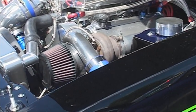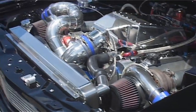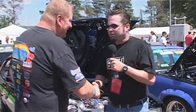Come here, sir. What's your name? Joe, how are you? Welcome to your car. What possessed you? Did you fall in love with the Toyota V8 or you just wanted to do something different? No, we stuck a little 2J in my brother's wagon, a little Corolla. For the people in Grunt Files land, a 2J is like a 6-cylinder Toyota supermotor. Yeah, and then I took that for a run, and that was it. Boost is the only way to go.